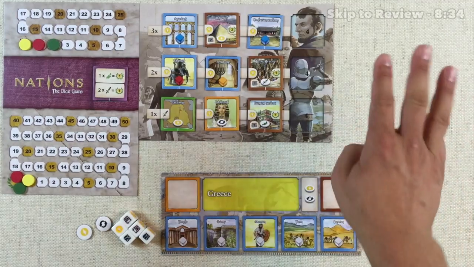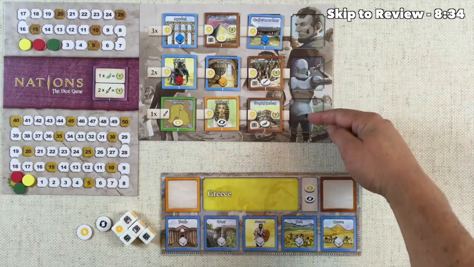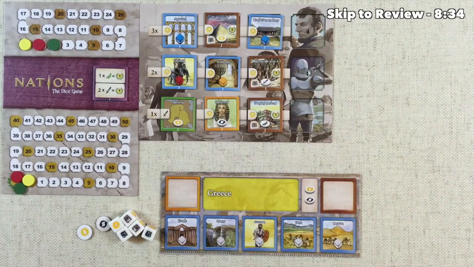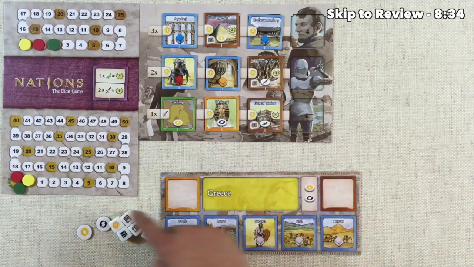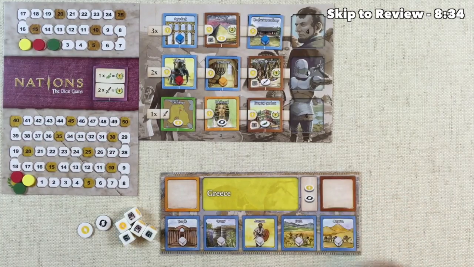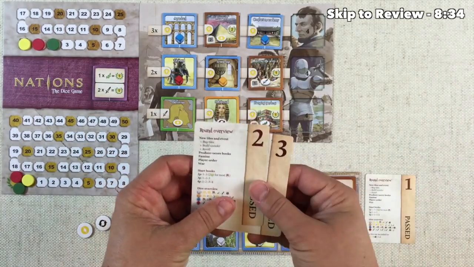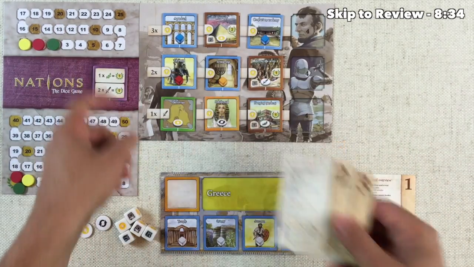Here's the starting setup for a 3-player version of Nations the Dice game. In a 4-player version, we would simply add 3 more tiles into this offer here. Each person gets their own player board in front of them, as well as 5 white dice and these 2 starting chits, which you can see on the player board here. And then we randomly decide player order, so let's say that Greece here is going first, and then Rome is going second, and Egypt is going third.